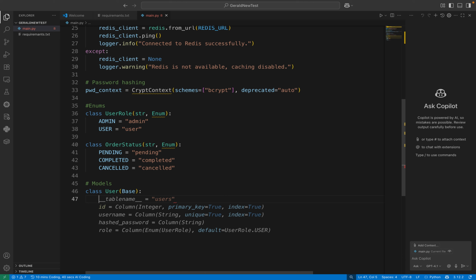So, and the user, we have the table for the users. Yes, that's correct up there. ID, we need a primary key. Okay. Index set to true. Yes. Yeah, up to there it's a bit correct. Let's delete this.